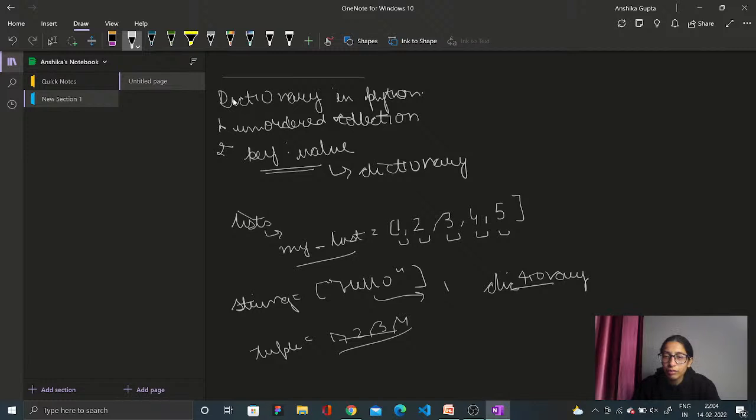In a dictionary we have a value as well as a key. This is the important point to remember.